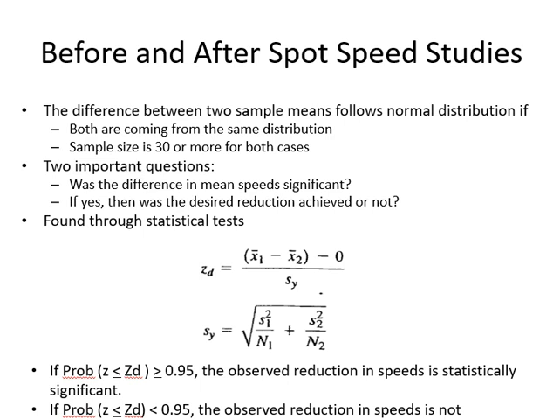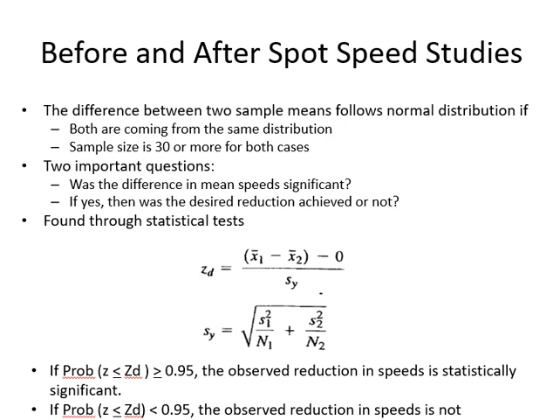So the first question is, is there an impact? If yes, then how much is it? What level of impact have we got? Okay, so impact could be, okay, there is an impact, the speed reduced, but how much? To what value has it reduced? Okay, this is the second question.